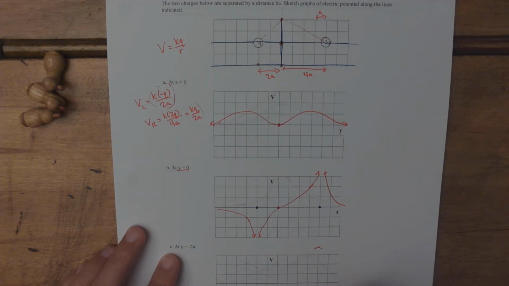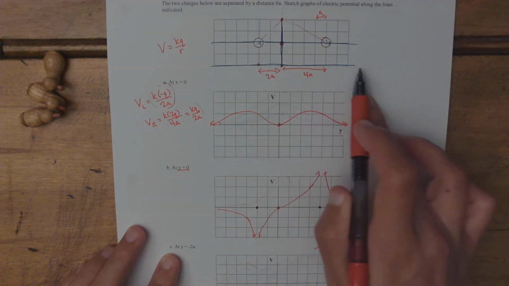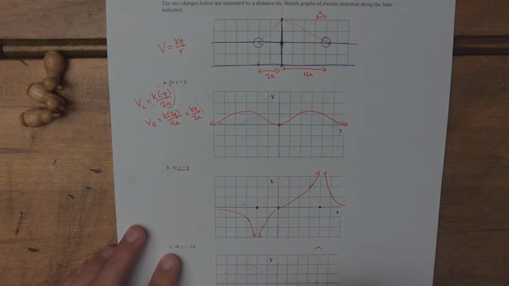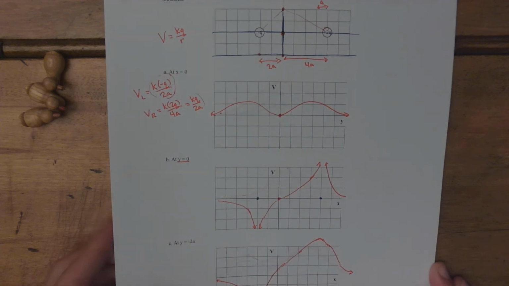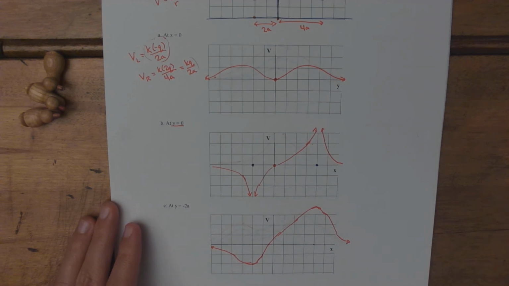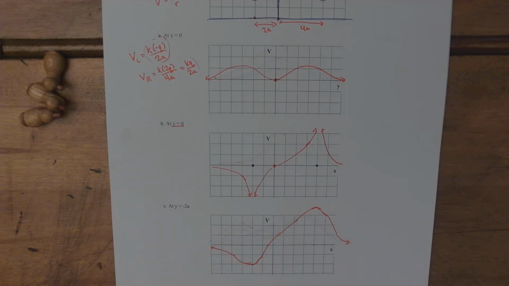And let's see, we're looking along the axis here. It's going to be 0 somewhere closer to the negative charge. So it's going to 0 here, crossing 0 somewhere over here, going to our maximum value there, and going to 0 as we go far away. Okay, so something like that. That gives you the overall idea. Okay, and that concludes problems 16, 17, and 18.